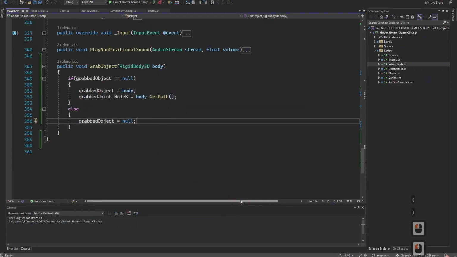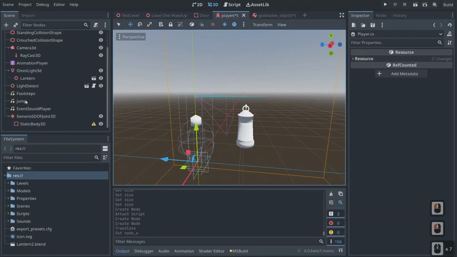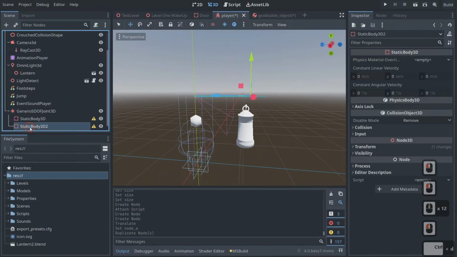And there we go. Now, something that we have to keep in mind is if we grab an object and we want to release it, we need to actually have something to assign to this path. And that's where an additional static object will come in handy. So what we'll do is we'll come back here, we'll duplicate this and just call this reset body.